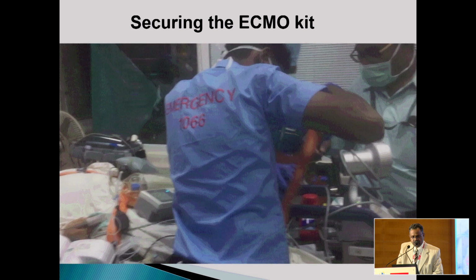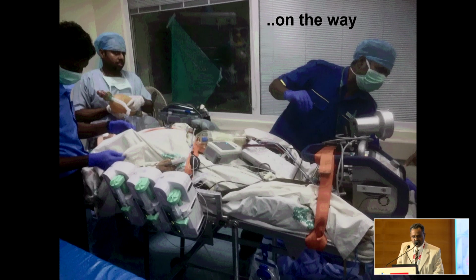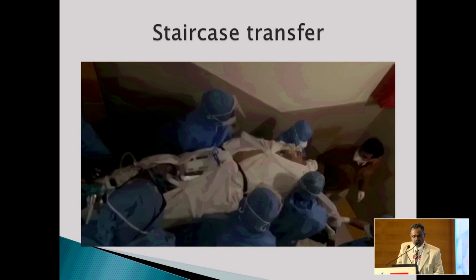Coming to the ground transfer. While transferring the patient from one hospital to the other, first transfer the patient to the stretcher. The stretcher should have railings and other things where the equipment can be fixed. So this is what is happening here. After proper fixation and securing of the patient, you can see the straps and other things were secured properly, the monitor, and it has been on the go.